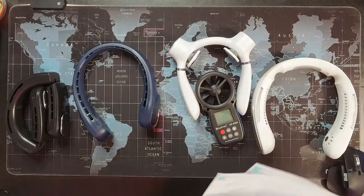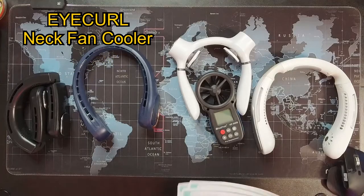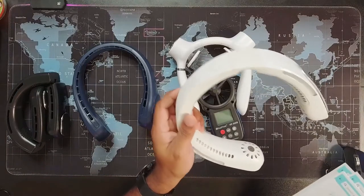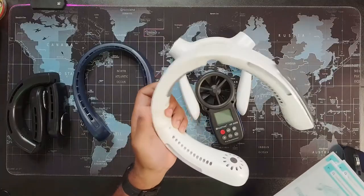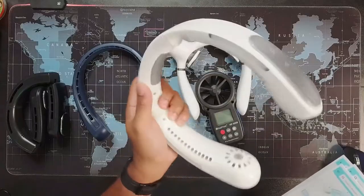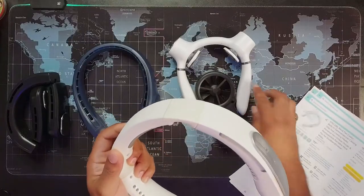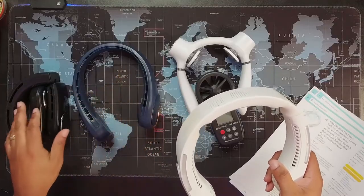The next one is the iCurl neck fan. And that's this one here. As you can tell, I put this one through the paces. This is the first one I got, and the most expensive one. I think this is close to $100, but it's not worth it. It's not worth it. But let me let you guys check it out though. I use this out in the yard, and you can see all the little red dirt on there. But it really had a hard time staying on. Like this one stays on pretty good on your neck while you're moving. This one does okay staying on, and this one does real good staying on your neck.